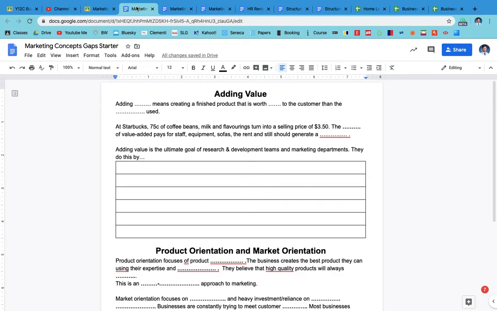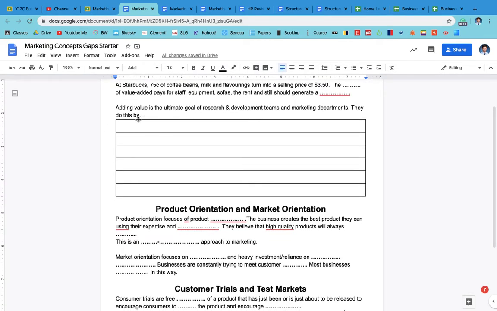Hi folks, so continuing on from our revision of marketing 4Ps, we're going to do some more marketing revision today with a couple of activities. So what I'm going to do first off, we've got to fill in the gaps. I think we did this in class maybe at the time, but it doesn't matter, we'll redo it, it's part of our revision. We've got some sentences at the top, fill in the gaps, we've got 5-6 gaps there, and then a table to fill in.